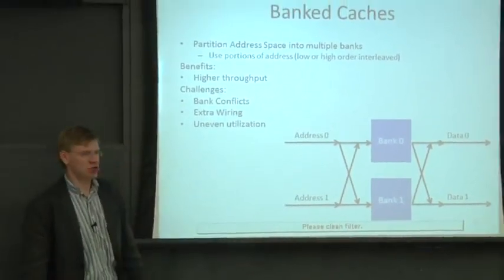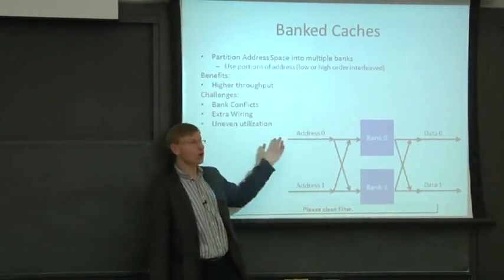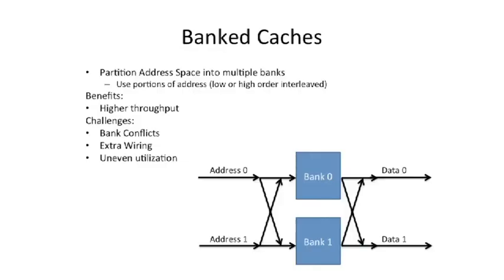The most basic thing is you maybe low order interleave it. Or you could try to high order interleave it. So one of the questions that logically comes up here is, which is better, low order or high order interleaving our banks? Anyone want to take a guess on this one?